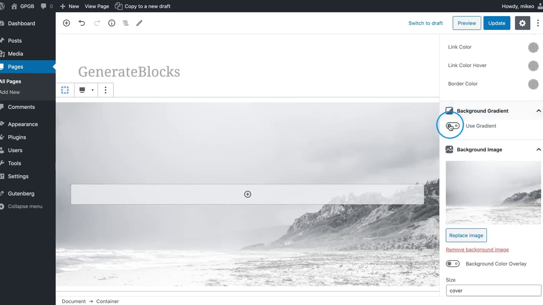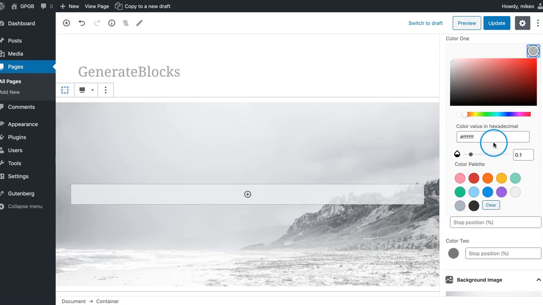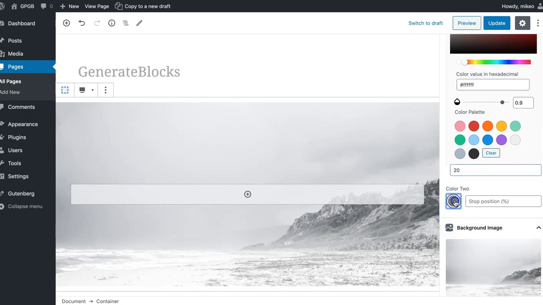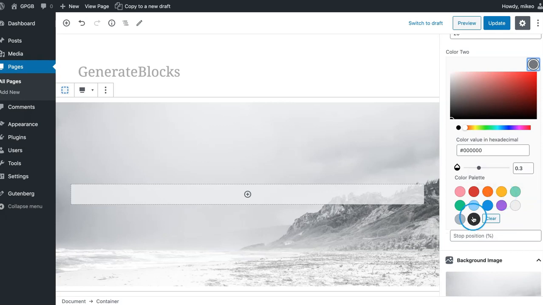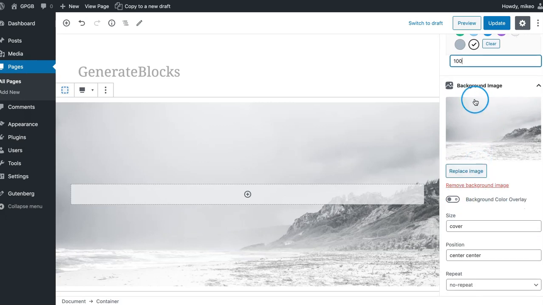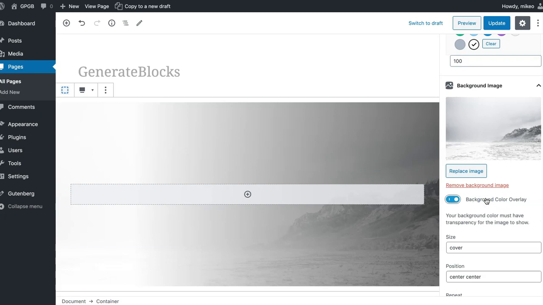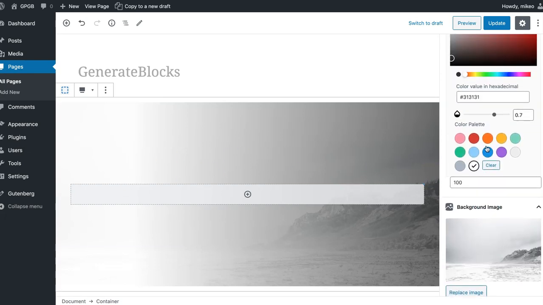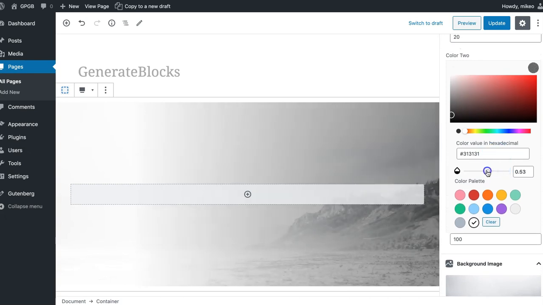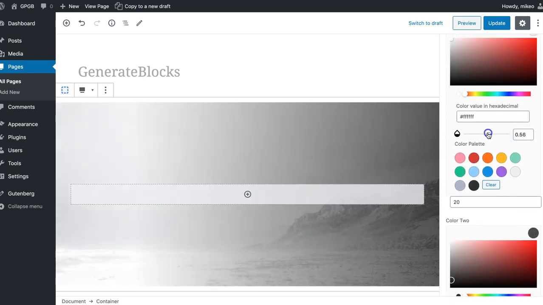And so let's say, for example, I wanted to add a little gradient on top of the photo. Let's start off with like a white and start it at like 20%. And then I'll grab black. Let's just stay monochromatic and do like a 70, and I'll stop that at 100%. And make sure this is checked. See background image, you need to make sure the overlay button is selected. All right, so now you see I have this kind of opaque gradient on the background. I'm going to darken up this side, and then I'm going to lighten up the white a little bit. And then that'll be good.